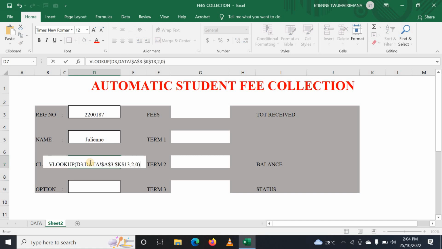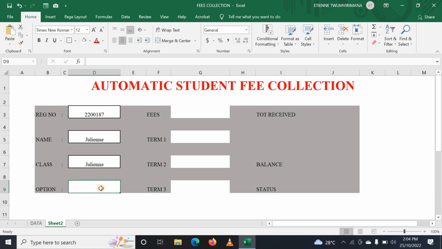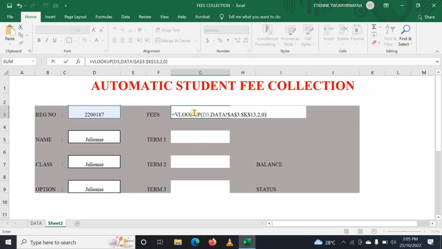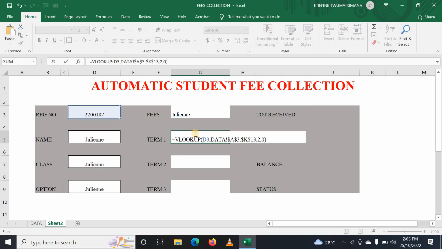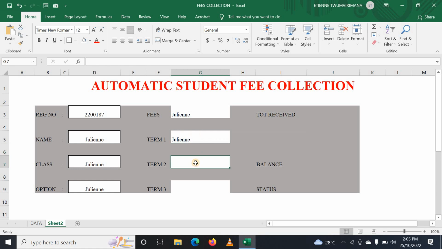Ctrl V. I put an equal sign, and I will only need to change the column. I will go back here to change the column. I copy this formula because you remember it is the same thing. I am only required to change the column index. You remember how to use this in VLOOKUP.